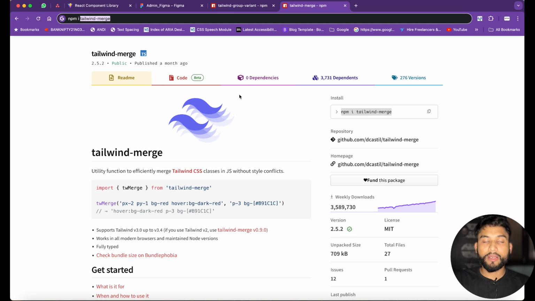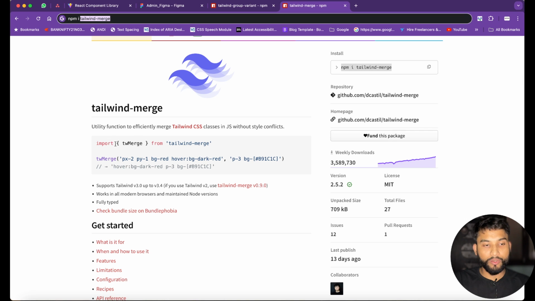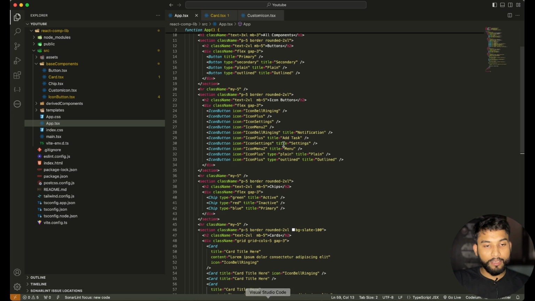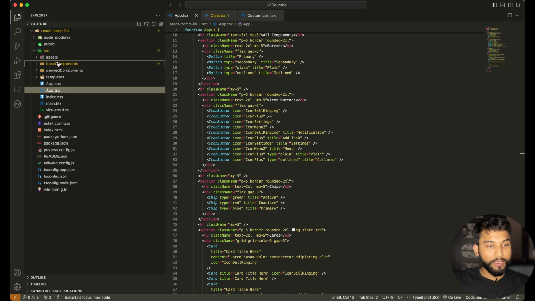So first, we can just use them. First, I will create a utility file where we'll be adding these types of functions, so that we can utilize them in any of our components.